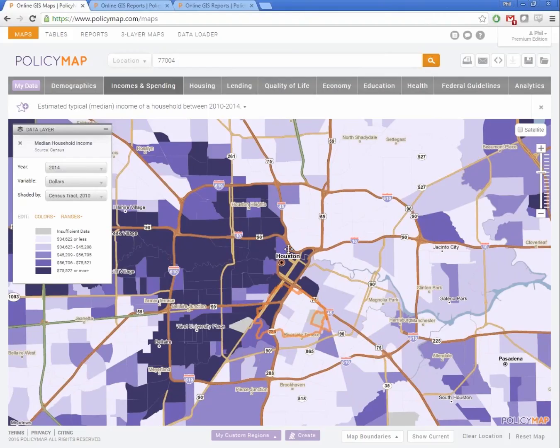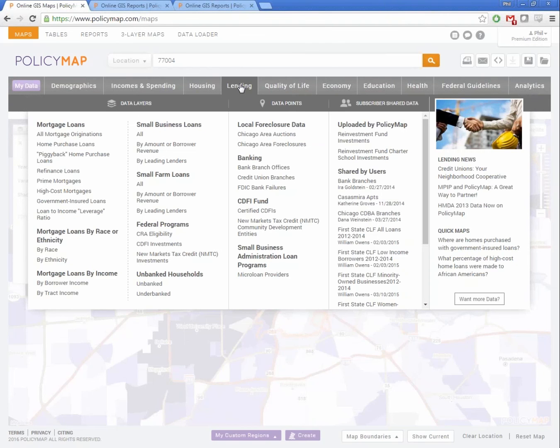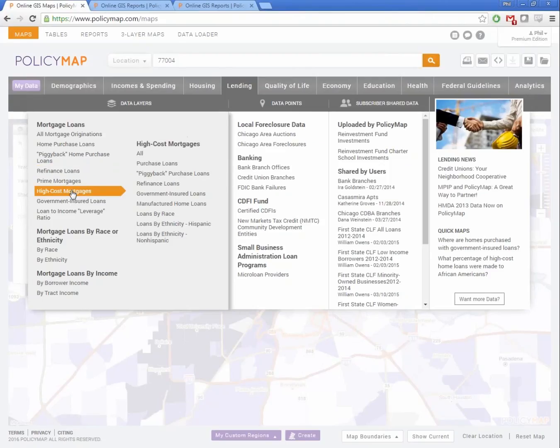Bill, I've just got a question back on your earlier loan data sets. Do you have information on the predatory lenders like the payday loans and the car title loan business? Oh, I can tell you where they are. So it actually used to be called high cost here. It used to be called subprime loans.